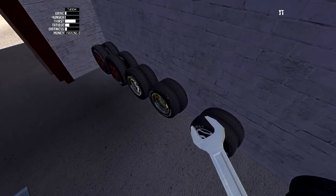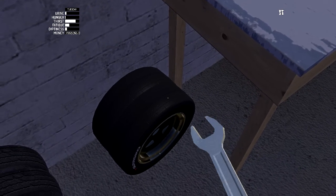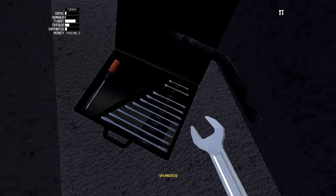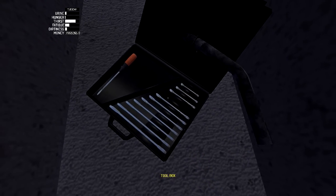I kind of like the ones that are on it, but these are like slicks right here. I feel like those would be really dangerous on the back roads. We would die. All right, so I'm just going to drop this away here. Get out of tool mode. Drop it down. Drop it like it's hot.